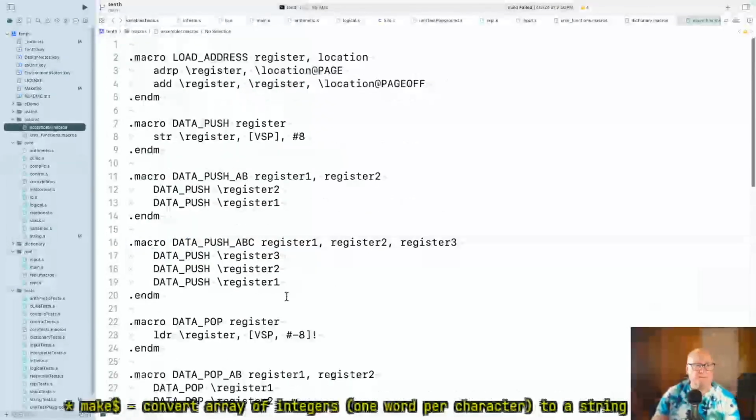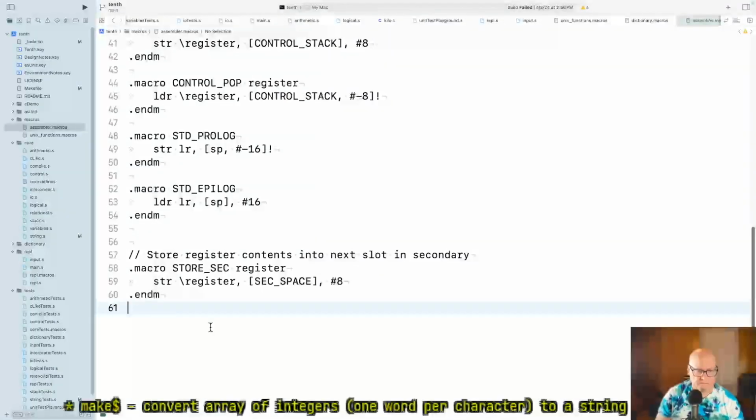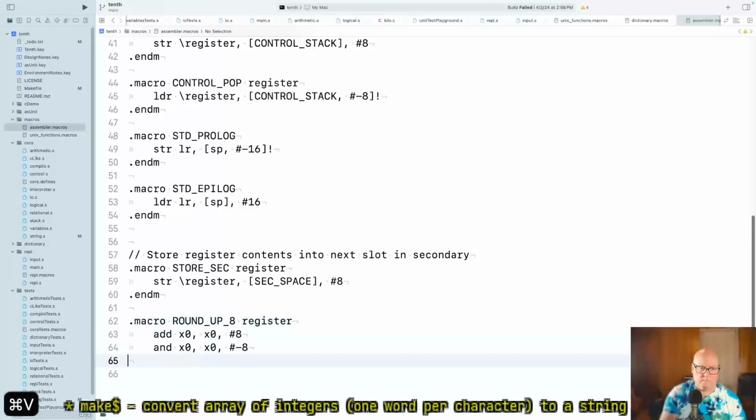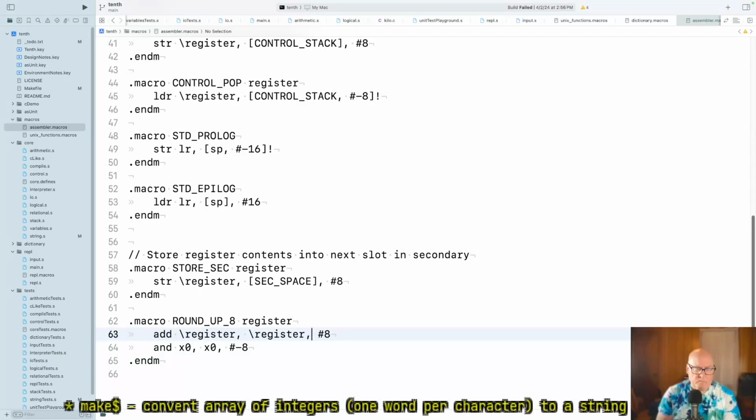Let's put it in there. Okay, so it adds 8 to the register, which sends it a whole word past.